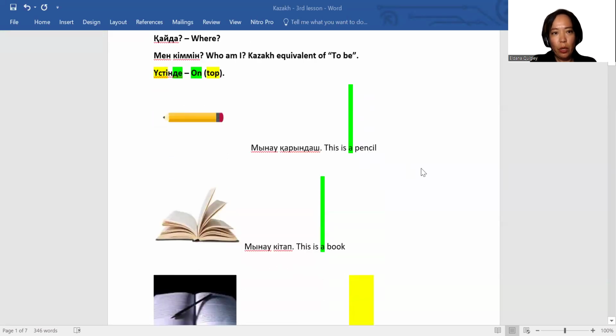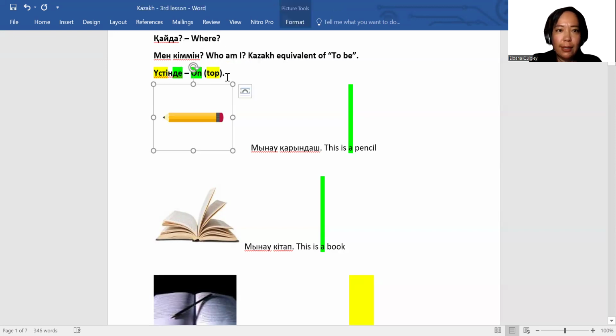So where? We're going to start with the first word, üstünde. Literally means on top. I put top in parentheses to show you exactly what word belongs to where. Top in the word üstünde, this is one word, but it's made up out of two parts, actually three parts. And so top is the noun, üstü. Then we actually make the word by adding a couple of suffixes, in the location suffix de. So we get the word üstünde, on top.